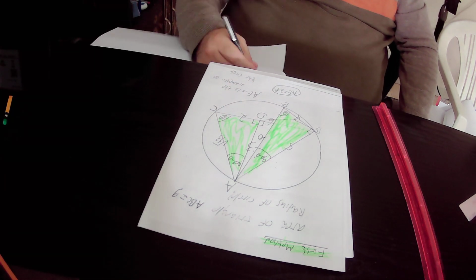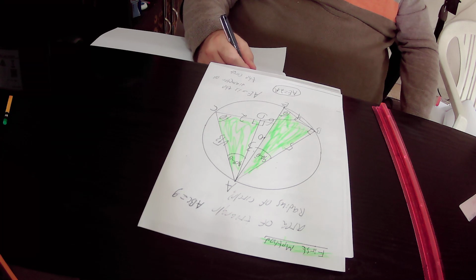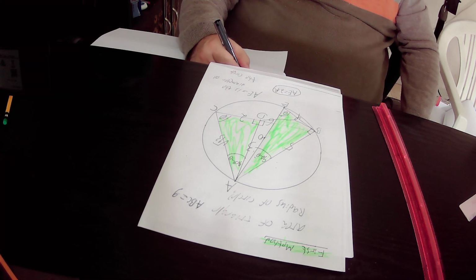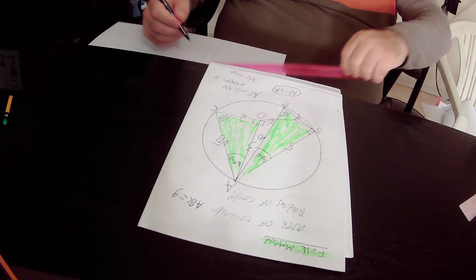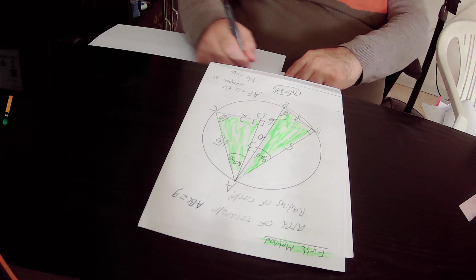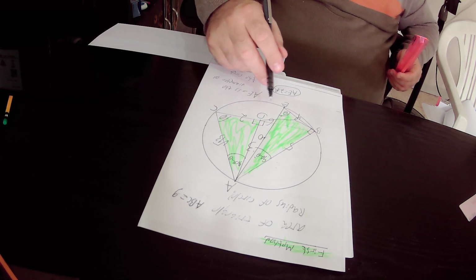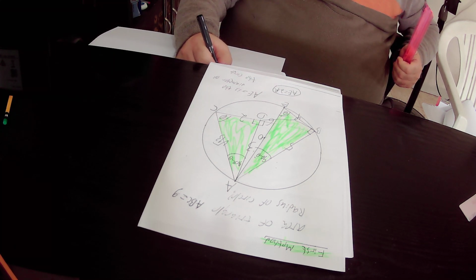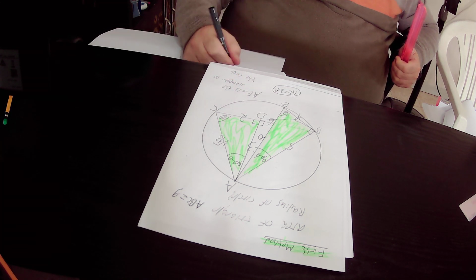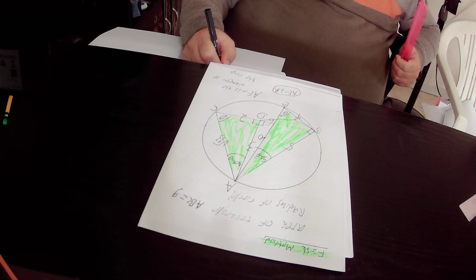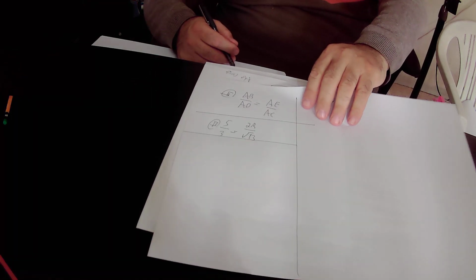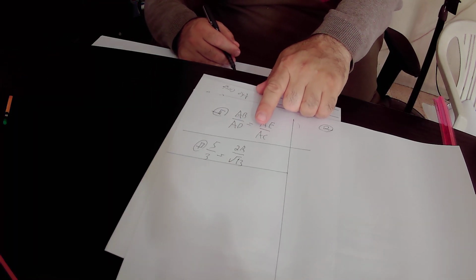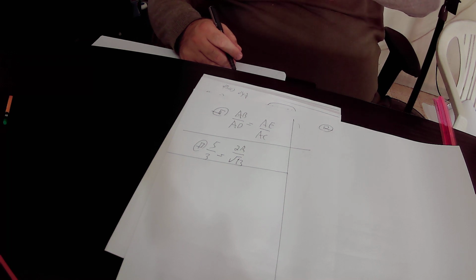So AB equals 5, AD equals 3, AE is the diameter of the circle, therefore it is equal to 2 times capital R, over AC. AC equals square root of 13 units according to what we already found out. So in conclusion, according to equation number 2, 5 over 3 equals 2R over square root of 13 units.